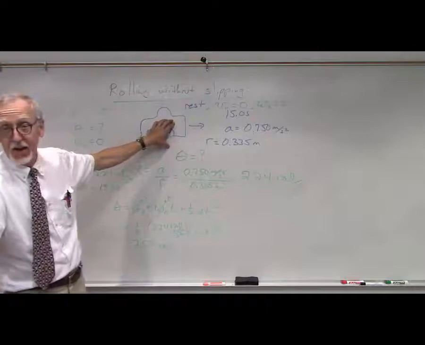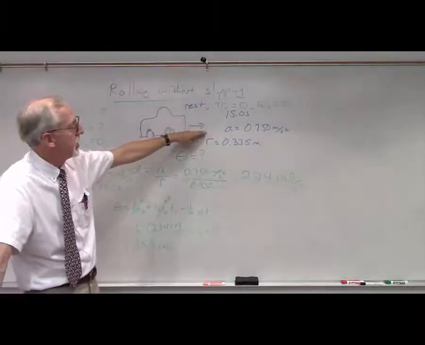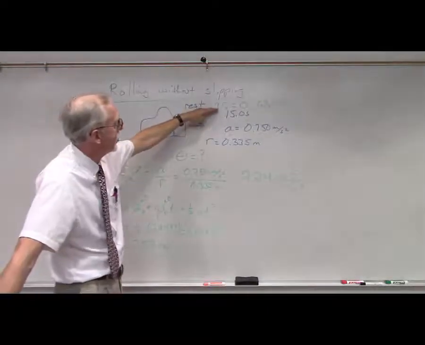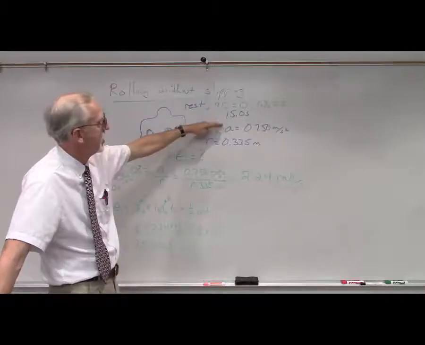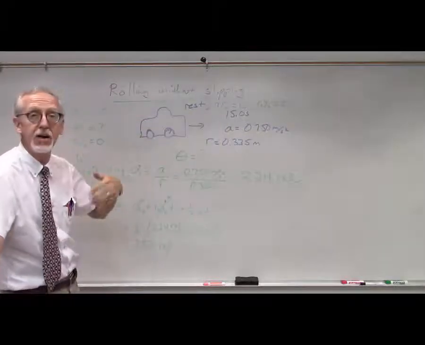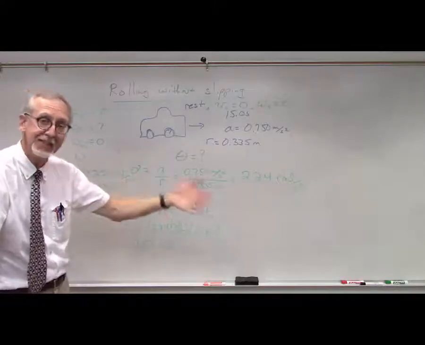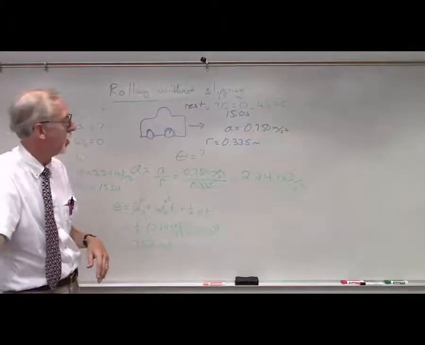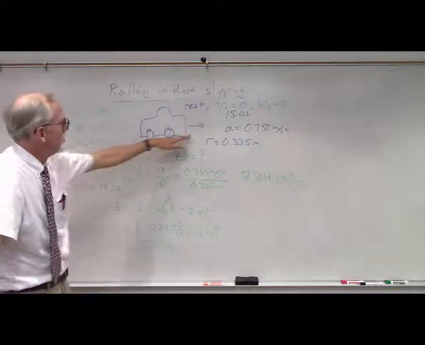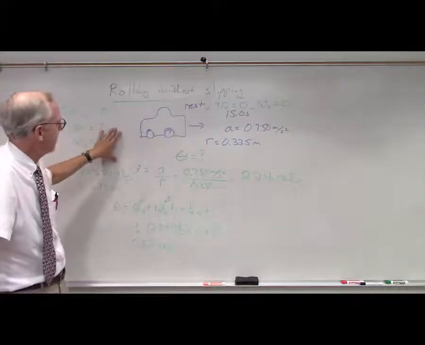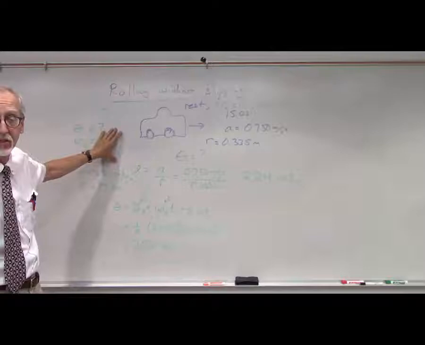We could have solved this actually if we had solved the linear part first, knowing the initial velocity, the time, and the acceleration. We could have used this to find the distance traveled, and then knowing the relationship between the distance and the angle, we could have solved it that way. This way we solved for alpha and then used the angular equations to solve for it.